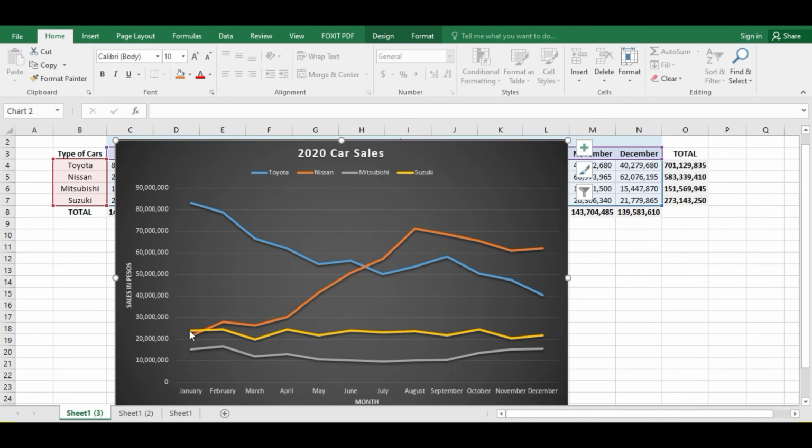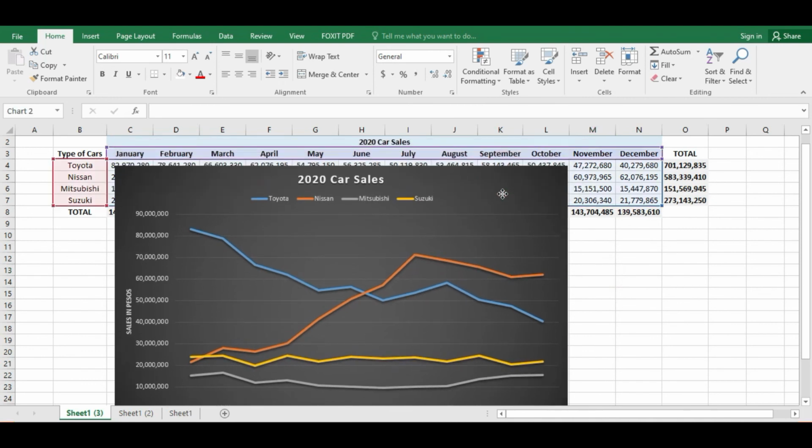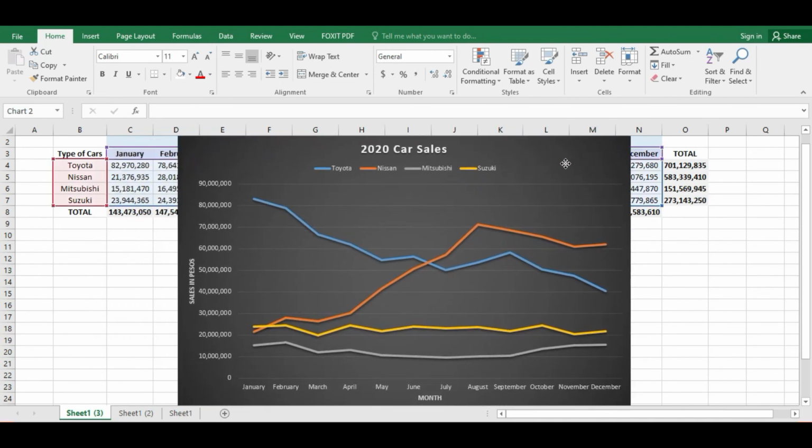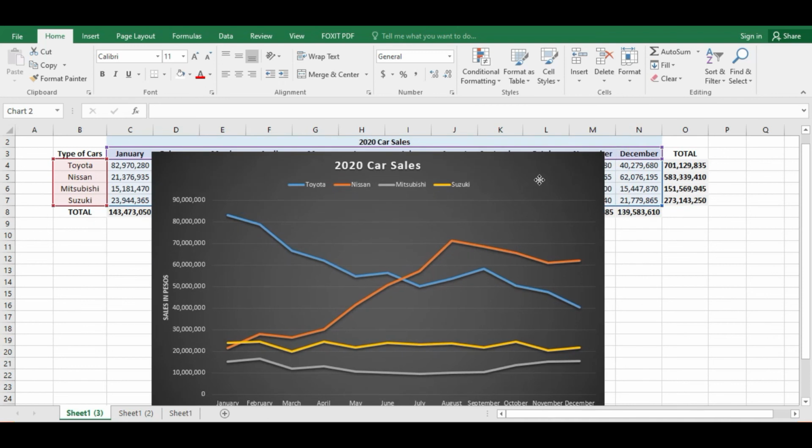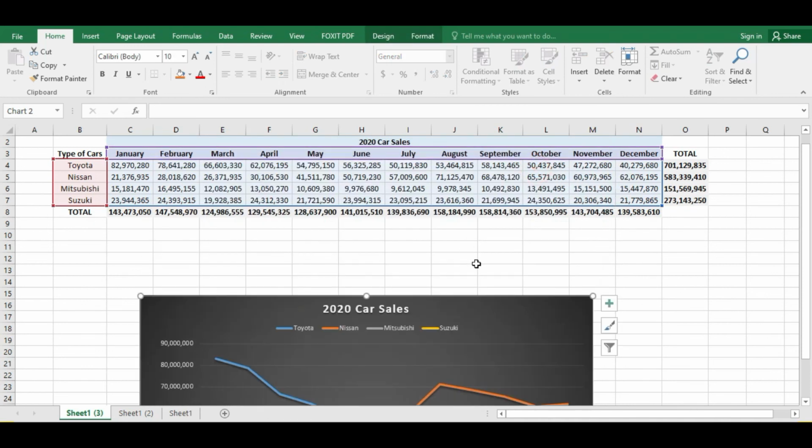And here also Suzuki is stable. This can be copied and pasted into our PowerPoint presentation to show to our boss or any stakeholders in our business. That is how we made a line chart out of this data.